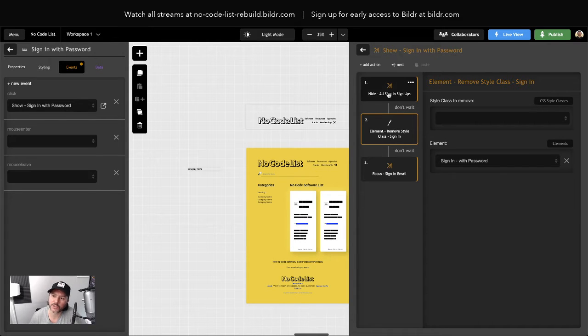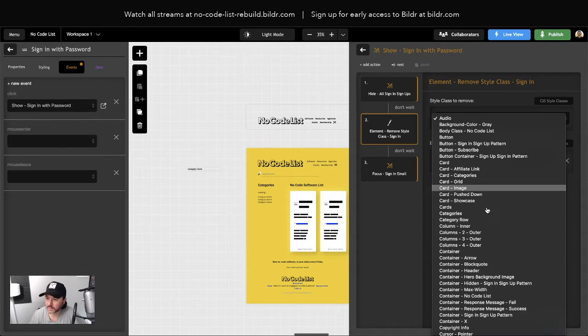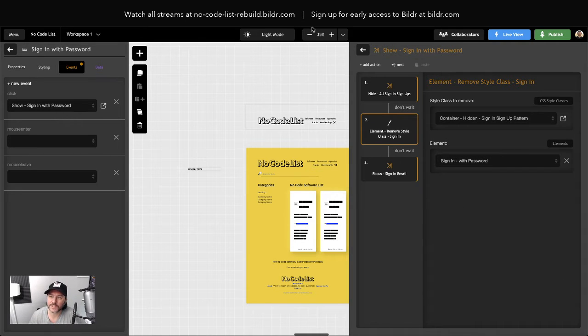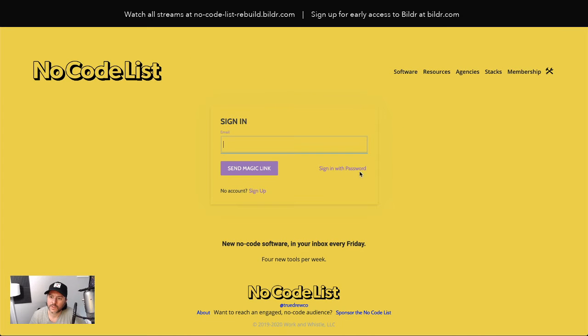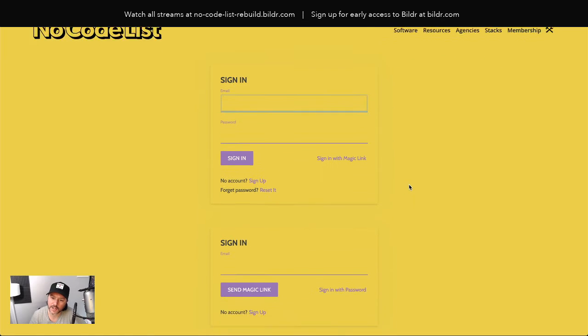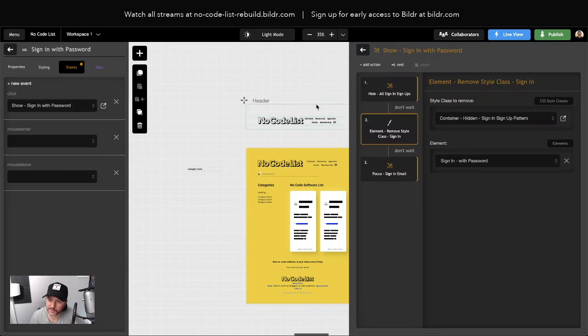So the first thing it does here is it hides all the sign in, sign up options. And then depending on which one we're on, so we're trying to show sign in with password, then it would show sign in with password. The way we show it is we add container-hidden. Oh, here it is. Okay. And so if I test this now on the members page, this should show it won't hide this, but should show an extra one. All right, sweet. So at least we know it works. It just for some reason those classes didn't get linked up. So I just have to go through and link up this class to each of these.